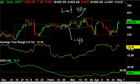If you do get in corn and you're long or short and it gets stuck up there, it can come off, and quite often it will. But if you're in this move and it goes up 40 cents, if that's the limit, then the next day it'll probably gap up and it has a decent shot of moving higher against you if you're short and it's a limit up move of 40 cents.